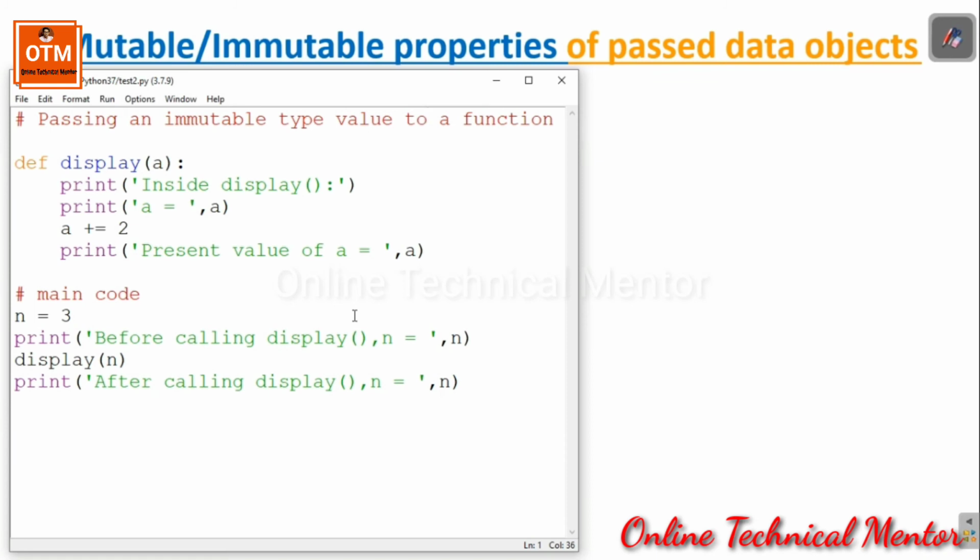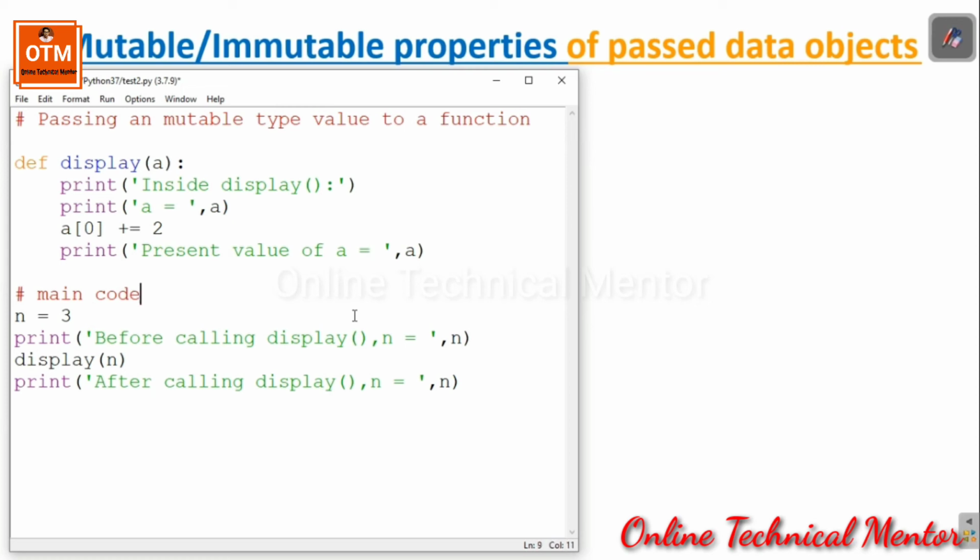Now in my next example, let me show you what happens when we pass a mutable type of value. So let me write like this: passing a mutable type value to a function. For that, let me keep the function name as it is, define display. Let the parameter be a. Inside the function, let it be a. Now this time, let me write like this: a[0] plus equal to 2. So the present value of a is a.